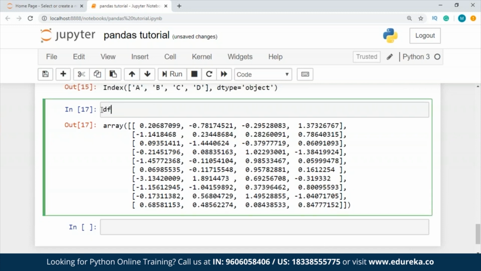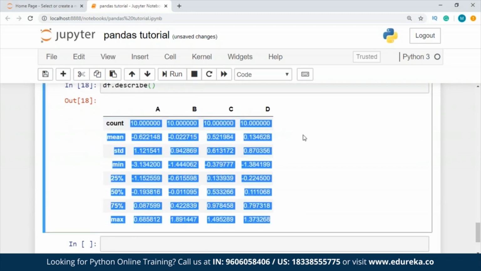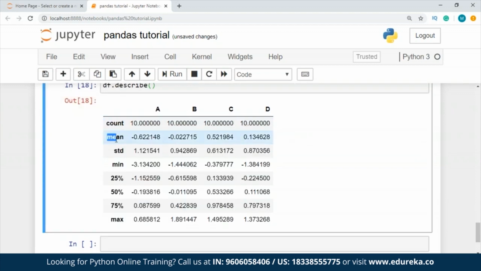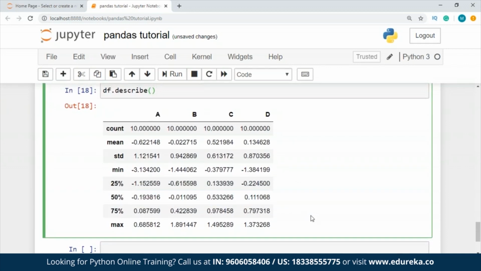And then we have DataFrame.describe, which is going to give you the count, the mean, the standard deviation, minimum, 25%, 50%, 75%, and maximum. So these are all values that using describe you can have, which is going to give you an idea or a perspective of how your data actually is and what kind of calculations you can think of. Then we have sorting by an axis. We can sort our data using an axis.